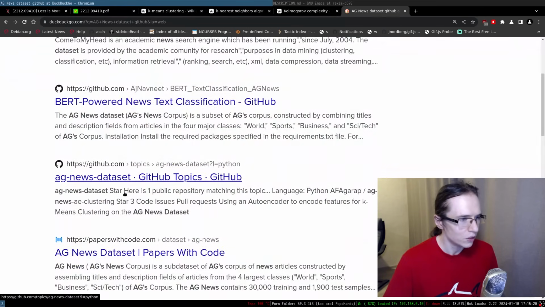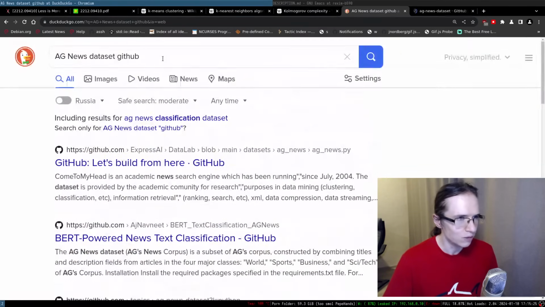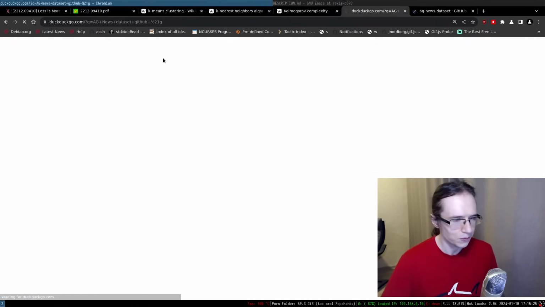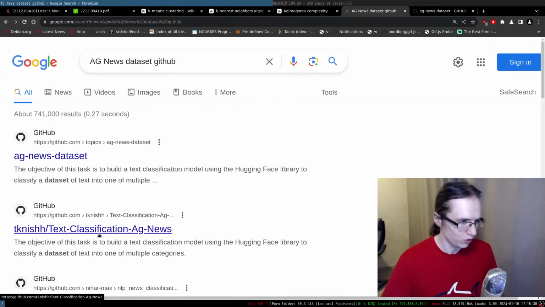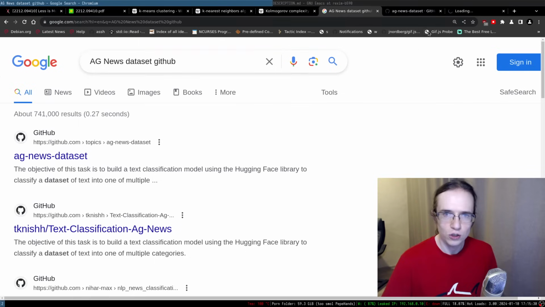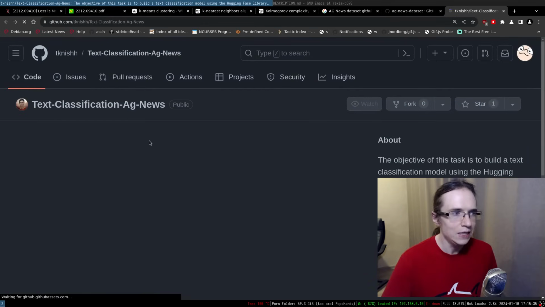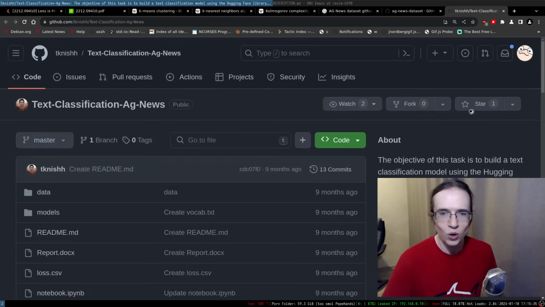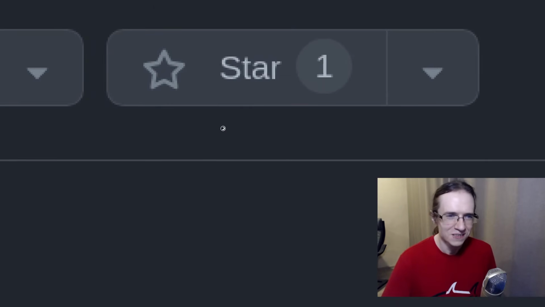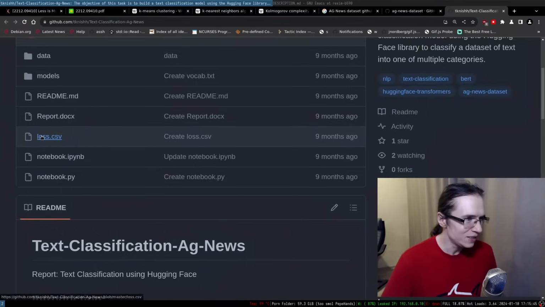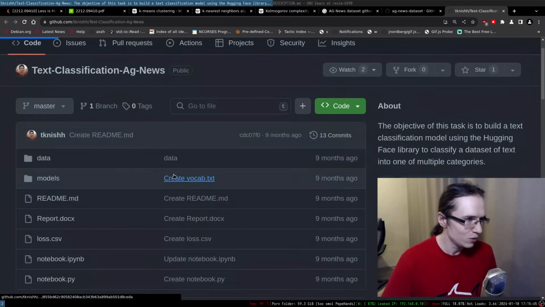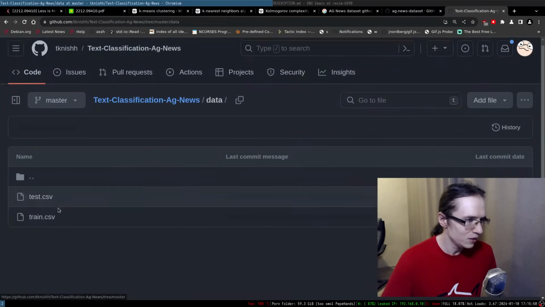Maybe we have to use Google. This is just a topic, text classification AG News. So it's this one. It has 1 star. It's probably not the right one, but I think it's that one. So the data. Yeah, there we go.